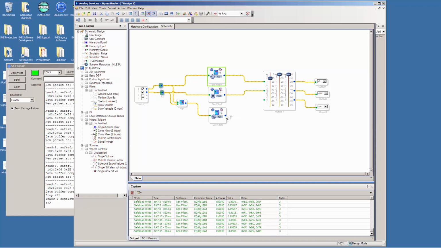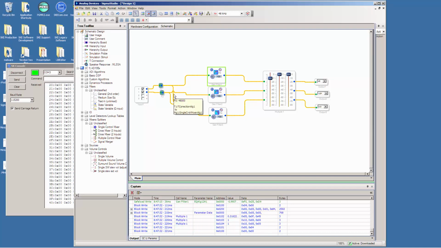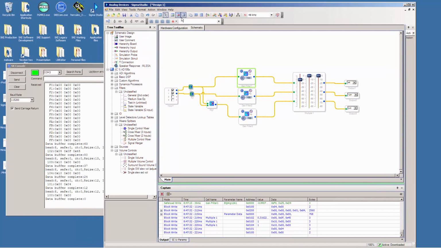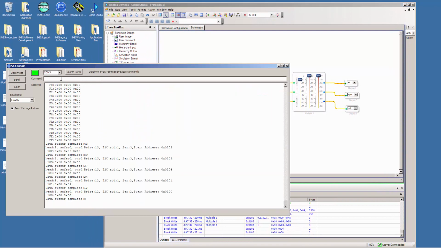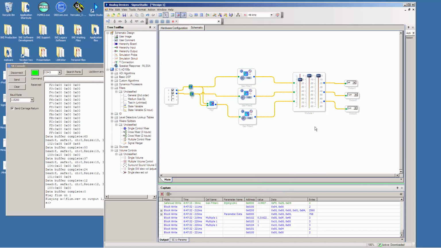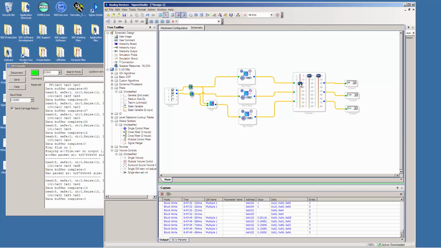After you make changes to the schematic, you need to go ahead and perform a link compile download. And again, it compiles the program and then downloads it into the Mini-SAM. And now again, we can go ahead and play again. We have control of it.